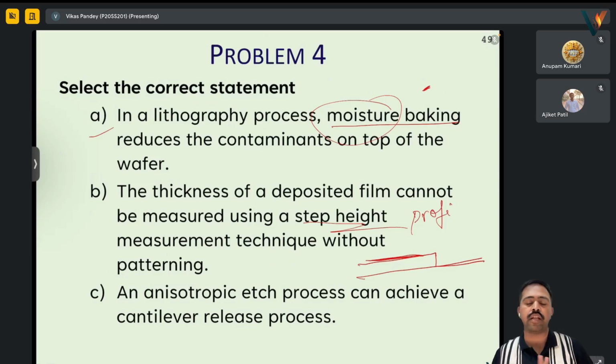There are techniques like ellipsometry which can do it, but they are limited to certain materials only, which are generally transparent in nature and have a well-known refractive index. But what about opaque materials? For that, we have to create a pattern. So this one will be correct, this one will be wrong. And it's not necessary to have an anisotropic etch process to achieve a cantilever release process.